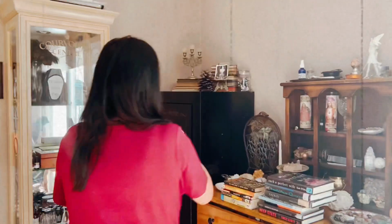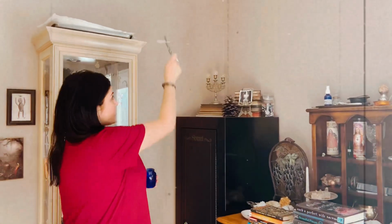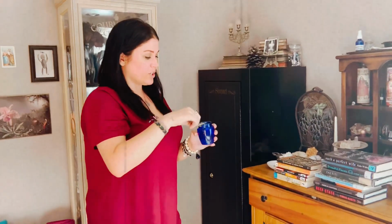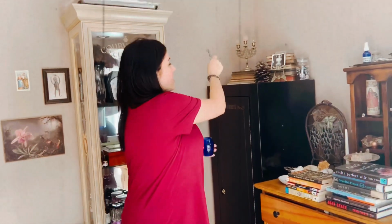So just swish it around, and then you're just going to fling it into the corners of the room. You can start at the top and work your way down if you want. And you can do this as many times as you want. Use your intuition. And then you're just going to say something like, with this water, I now call in abundance and joy for this household. For everybody who resides in this house, may they feel joyful and abundant. You can get as fancy or as simple with the words as you want. So do that into the corners of the rooms.